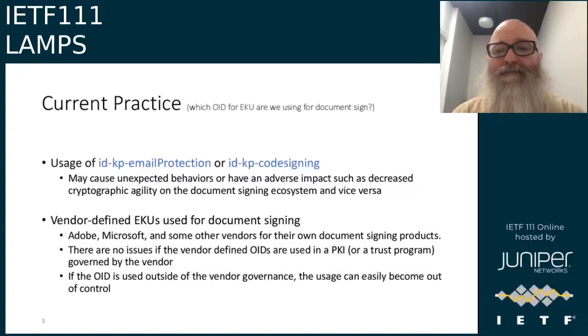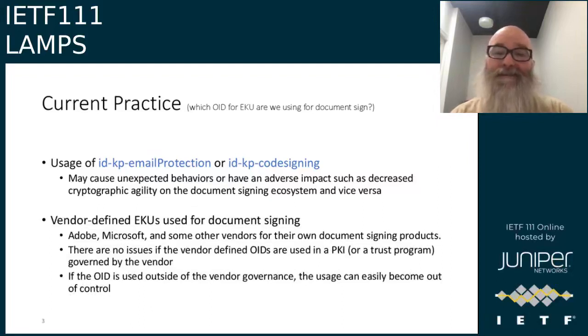Since it's one or more purposes, we could pick an existing EKU that's already defined. We could do email protection or code signing, but we think there are too many issues with unexpected behaviors or adverse impacts that could happen if we were to add an additional usage. We think that would probably be bad.